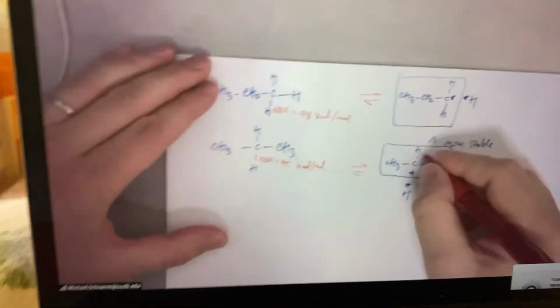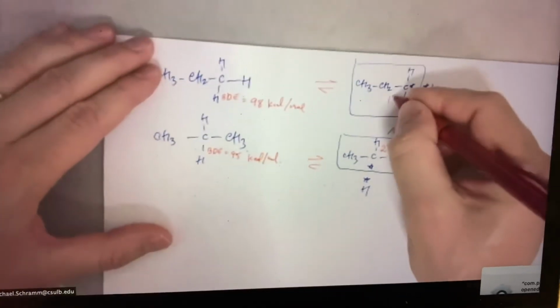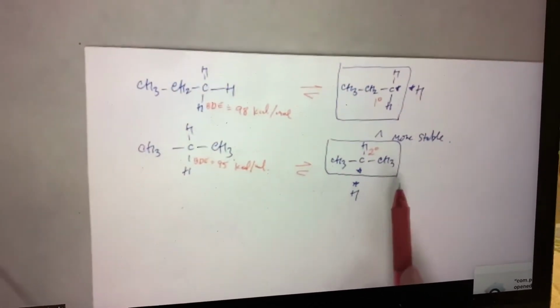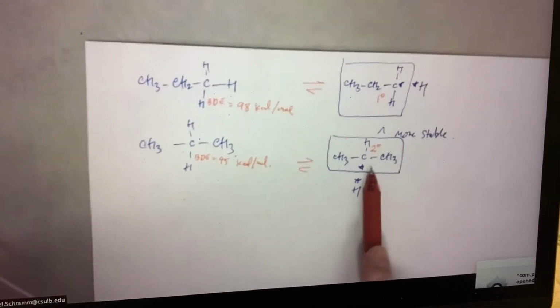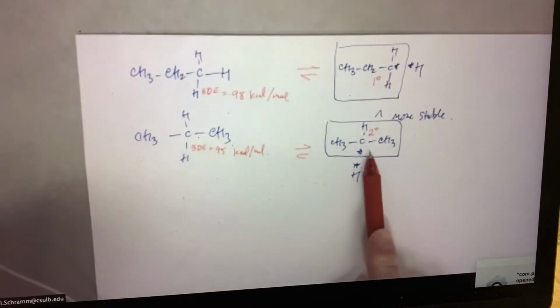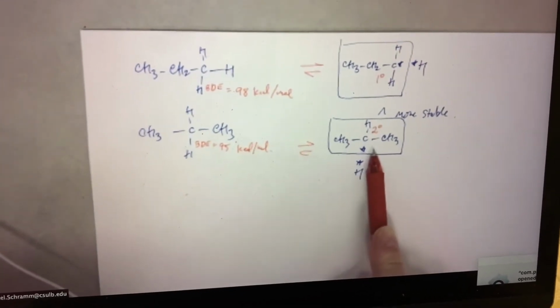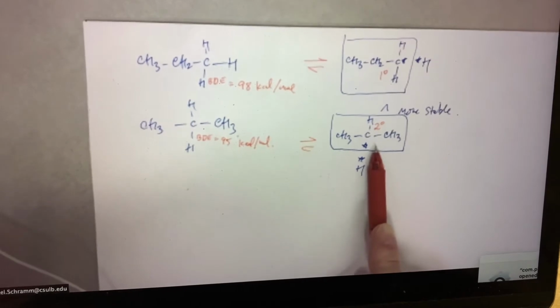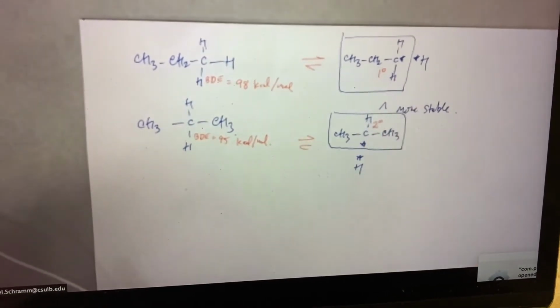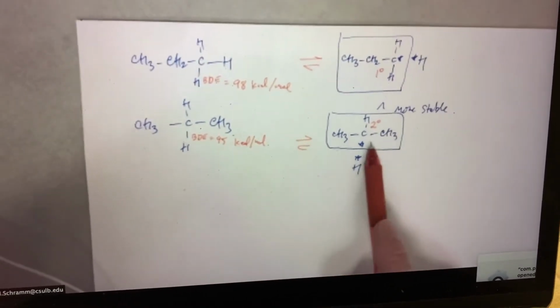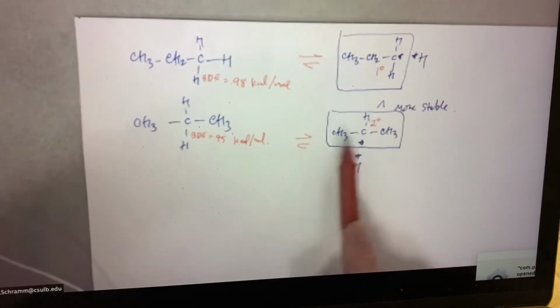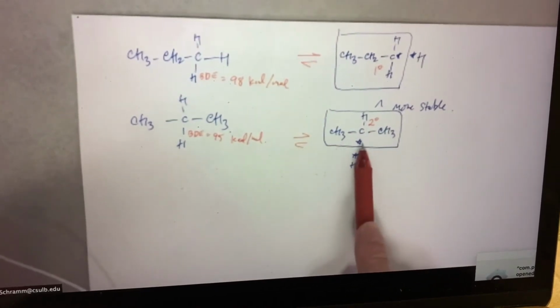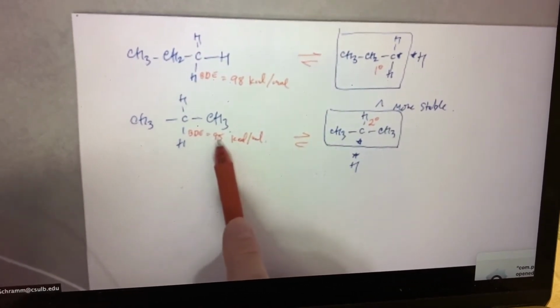This is a secondary radical, this is a primary radical, and it's easier to make this one for reasons unbeknownst to us so far. I don't think we'll get to it today. Maybe we will. We have a few minutes left. But this particular species and this one are both highly reactive. They want electrons. But this one was actually a little bit easier to make by about 3 kcals per mole.